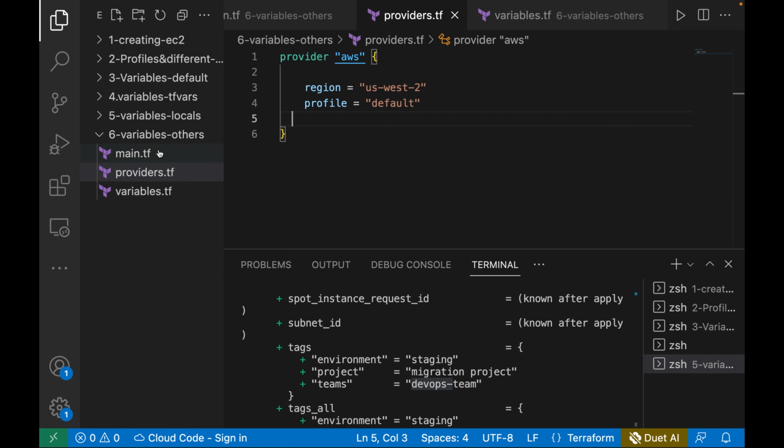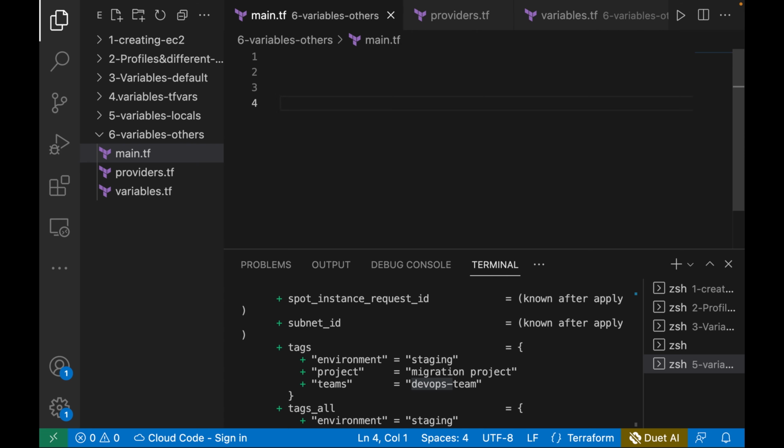Now we come to our main.terraform. We are creating a resource, and the resource is aws_instance, and for the name of the instance we give test instance.